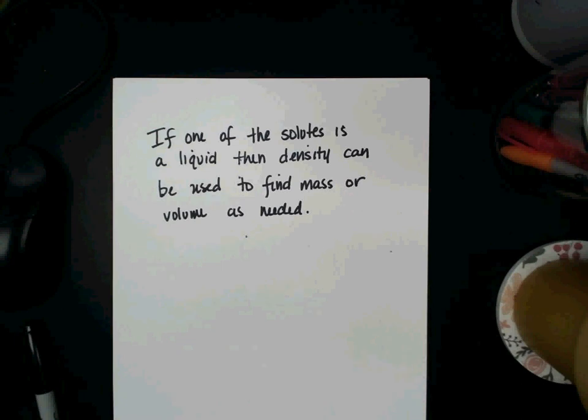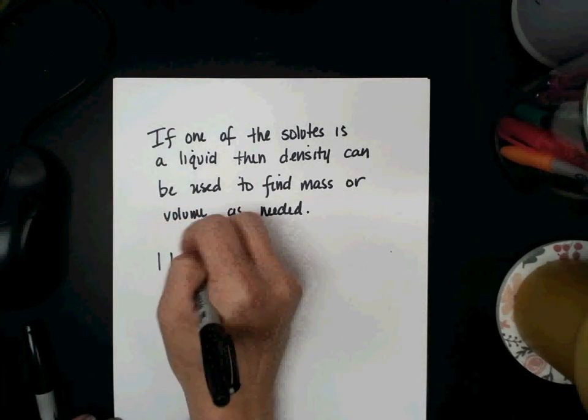Then I put a lovely example problem on there. If you look at the fourth one, American beer contains 5% ethanol, and then I gave you the formula for ethanol by volume in water. So most of beer is water. 5% of it is actually alcohol. The real name for the alcohol in beer is ethanol. The density of that is 0.789 grams per milliliter. Calculate the molarity of ethanol in 1 liter of beer.